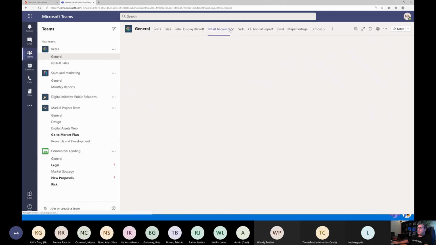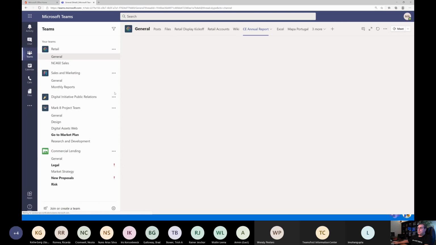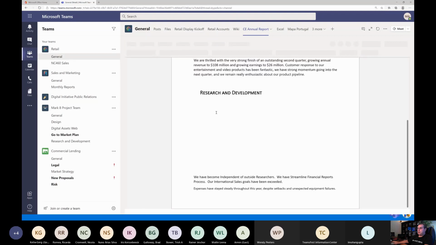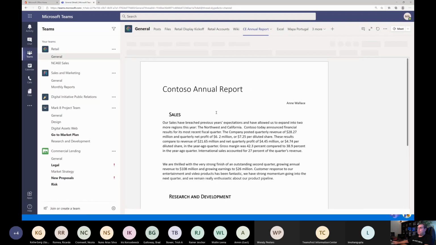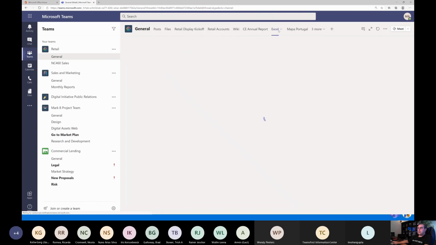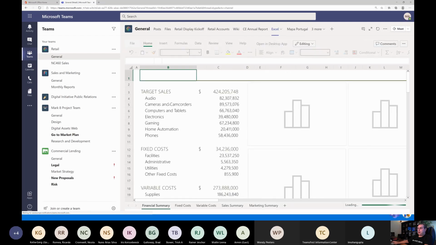You have some retail accounts that are a list from SharePoint. A report, it's a Word document that is available over here. Also, you have an Excel file directly here in Teams.